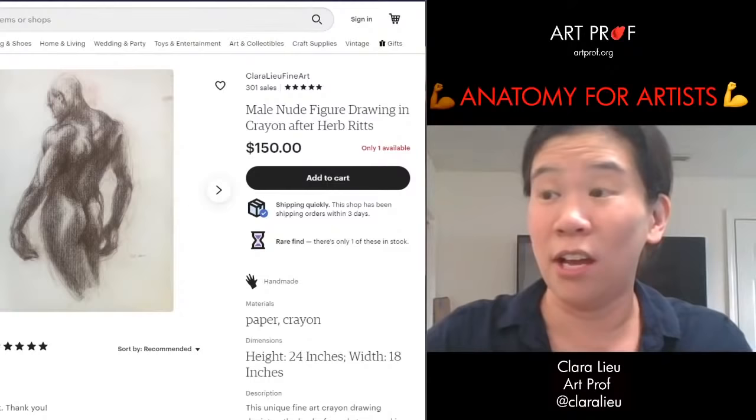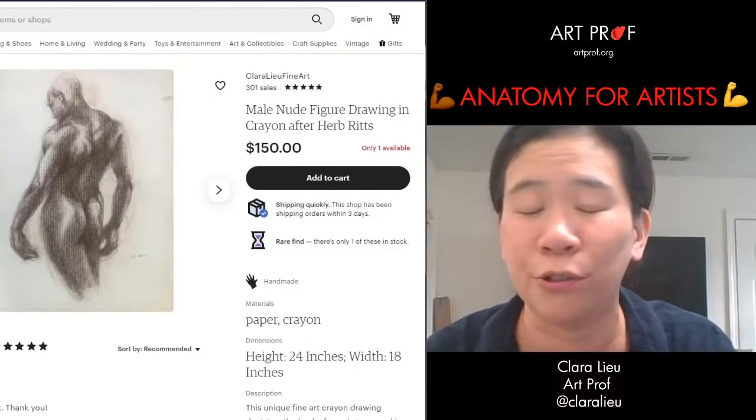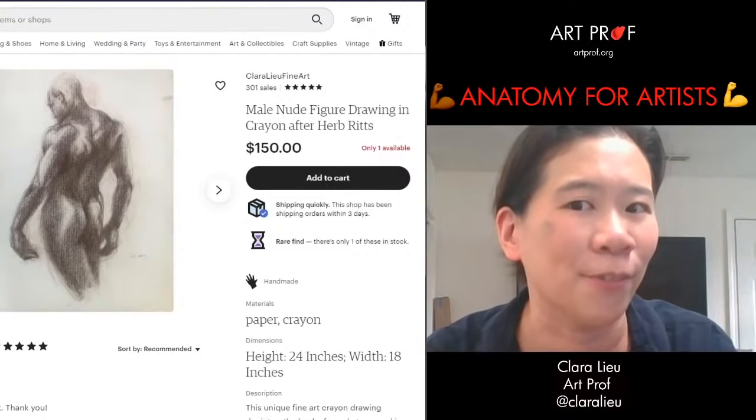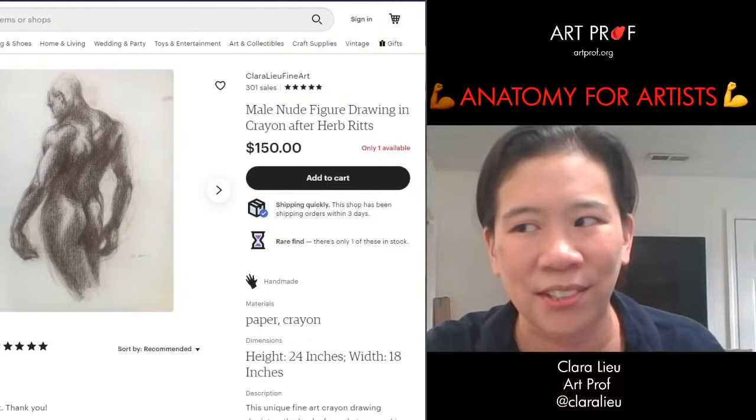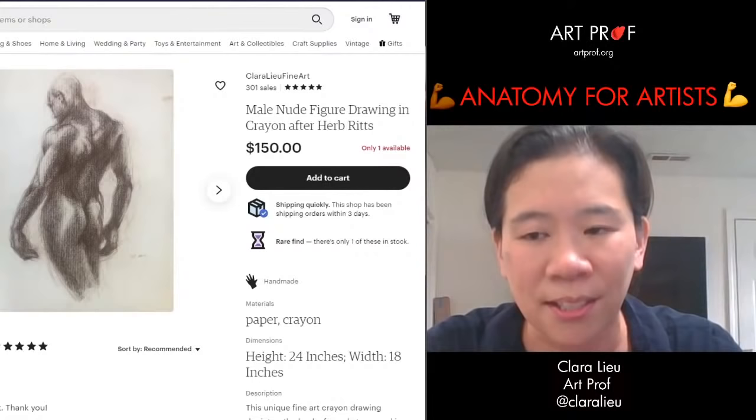Eventually I would love to do a silicone mold casting tutorial, but the number of people who need that is so small compared to the number of people who need to learn about lighting, who need to learn about linear perspective. So subject matter wise, we have to tackle that stuff first, because egg tempera is so involved that if you don't understand composition, egg tempera is not going to help you that much. So we're still in the mode of trying to get out all the fundamentals. As you can imagine, it takes a long time. There are so many things that we have yet to get to, that we need to get to as soon as we can.